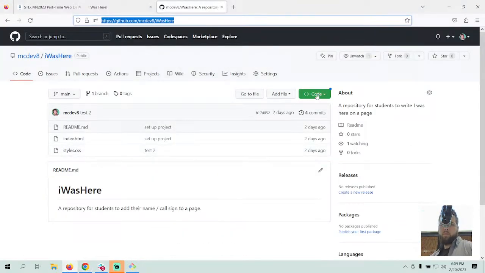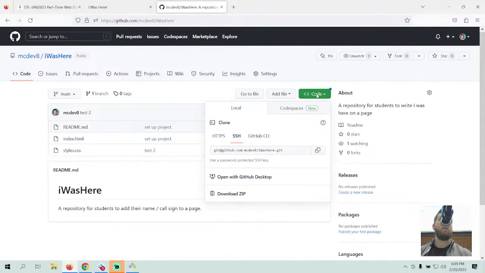Cool. So the next thing we're going to do is clone the project. Now, if you have not created an SSH token, the SSH token is not going to work for you until you set that up. Generally speaking, you generate the SSH token on your local machine, and then you put the public key to your SSH token inside of GitHub. There's directions online that you can follow, and they may or may not be in the workbook as well. So if you don't have that set up, you can try using the HTTPS method. I do have SSH set up, so I'm going to copy that link. They're essentially going to be doing the same thing, practically speaking.